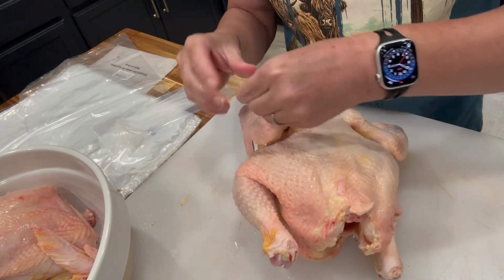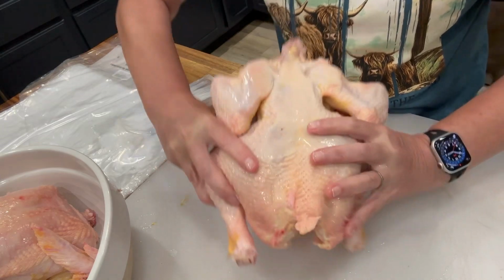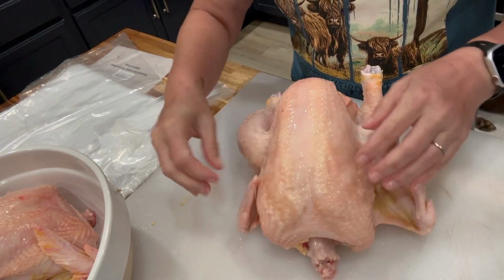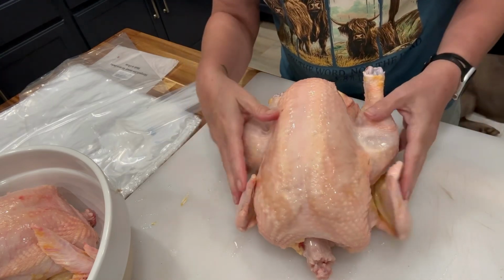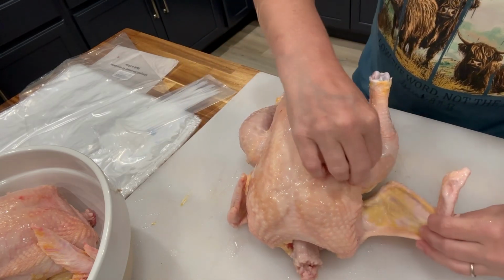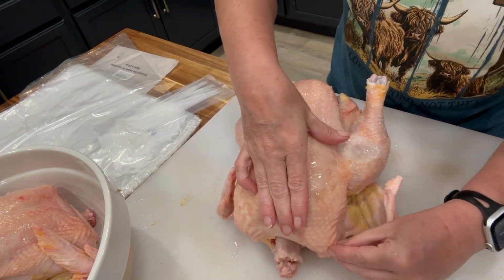Pluckers aren't perfect. Now, if you find those little hair things, sometimes you find little hair things on the birds, you can just get a match and just kind of singe the hair, and it goes away.